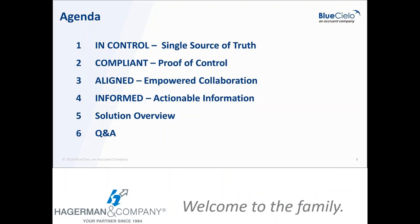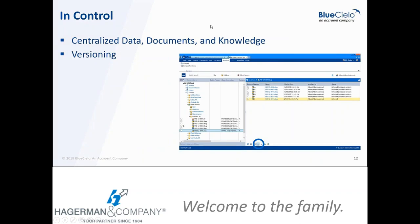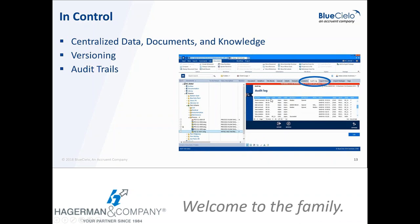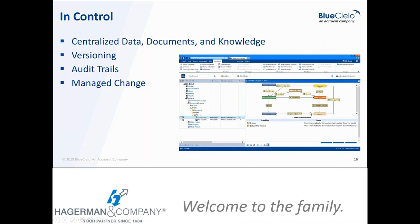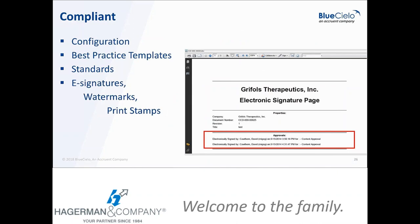Digging into the main features and benefits: Meridian gives you a single platform to centrally control and manage your data, documents, and company knowledge. Meridian provides full capability for versioning, managing revision histories, complete audit trails and audit logs for all document access. Meridian also gives you capability to manage change or business process workflows on documents or packages of documents. All of this helps maintain compliance with government or industry certifications and standards, including e-signatures, watermarks, and print stamps on documents.